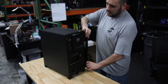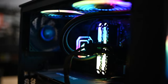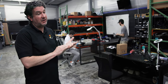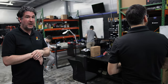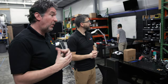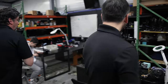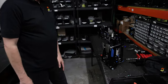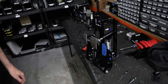We build our own PCs in-house. During the pandemic and the crypto craze, we were unable to buy video cards, so we had to shift gears for a couple of years, but we've come back to building our own PCs. We spend quite a bit of time on that and make sure the components in the PCs are what we want. We also build our own pedal sets. This is an example of one we build, a three-pedal set with a clutch. For you kids that don't know what that pedal is, that's a clutch on the left there.